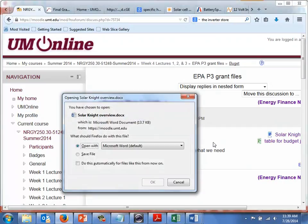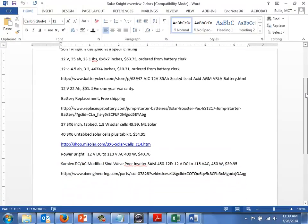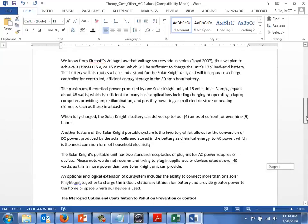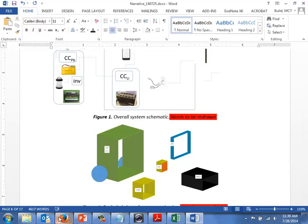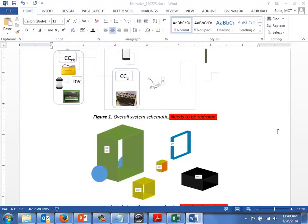Budget. This one? Yeah, but I don't remember seeing an inverter in there. Keep going down. There's your power bright. Oh, we already had this open. The power inverter. So this is Adam's, right? We already put that in. Close that, save that. Stupid thing. What happened? I know I had it open here. File, recent, open. Was it this one? Now look, it won't open. I know, it's lame. It's down at the bottom.